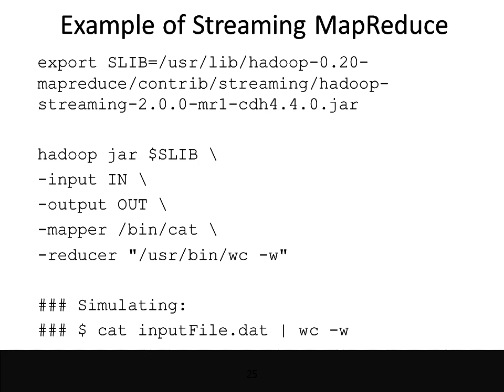What this will actually do is it will run in parallel a process where an arbitrary set of input files will be concatenated together, and that operation may be done in parallel across a large number of worker machines. And then they'll all be reduced by this reduce operation, which will count the words in them. And essentially what we've implemented is a parallel version of an operation that will count words.